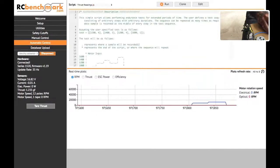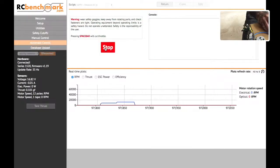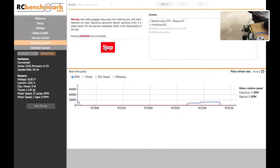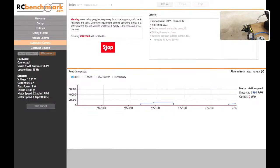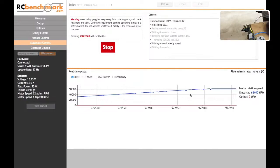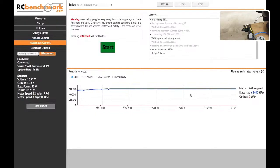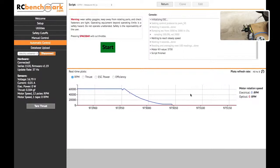All right, we're going to go to automatic control, and we are going to drop down and do a KV reading. Okay, and we're going to click run. Click start. The motor's going to spin. It's not going to be loud right now, so don't worry about that. Normally with no prop on here, it doesn't really matter. Pay attention to your RPMs right here. Okay, so it's supposed to be a 3650, and the actual that we're reading is 3730.